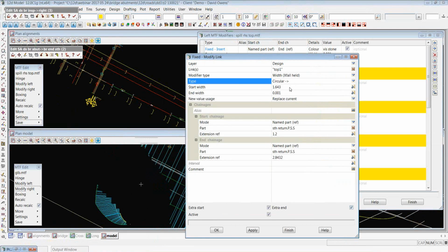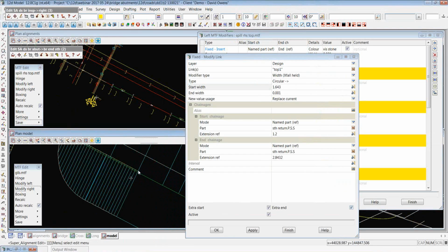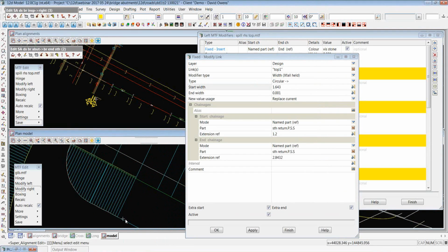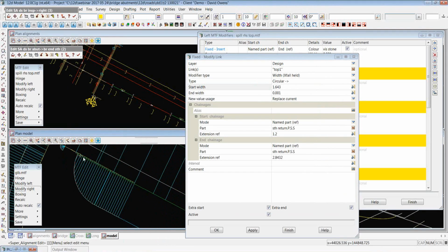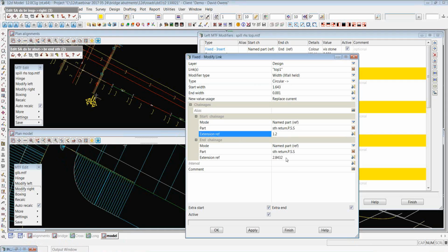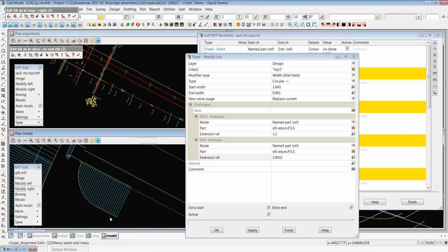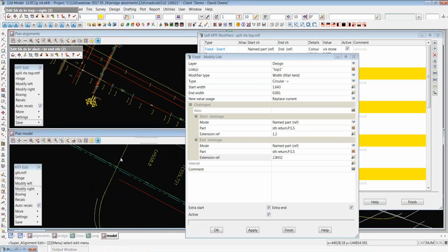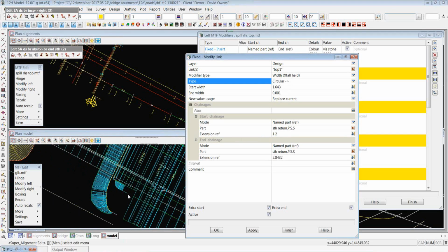So I've set the width at the start. In this case, it was pretty chunky, 1.6 wide. A width at the end, down to 1 millimetre, so it's basically just running along the end of the headstock. And by saying the circle forward, 12D has worked out what radius it needs from start change to end change to fit a curve in there. So it gets that really nice shape to it. So again, same modifier you've used a million times, but maybe you just haven't experimented with that particular mode. But it worked an absolute treat in here.